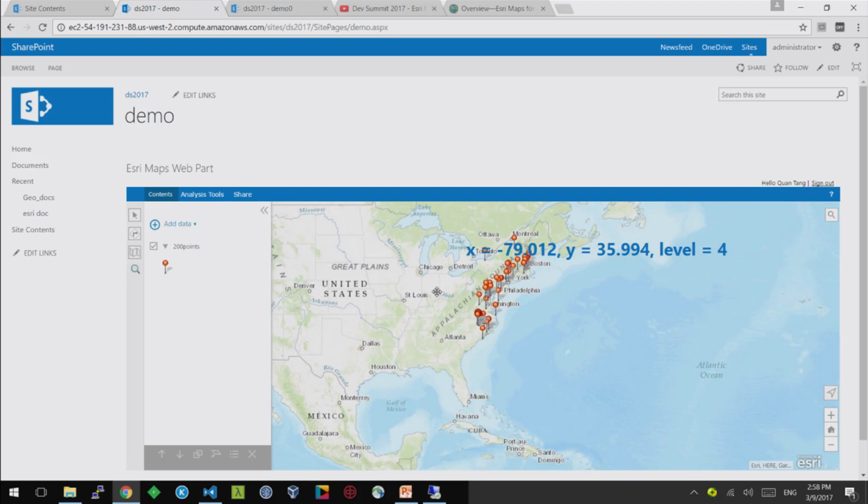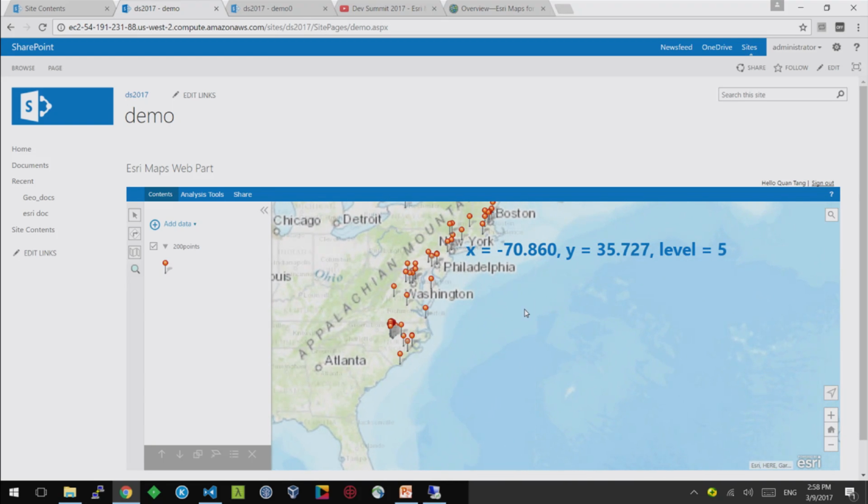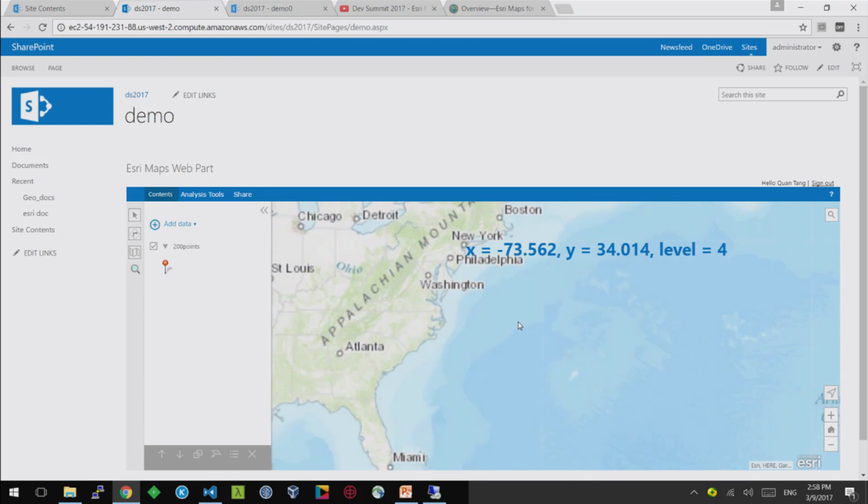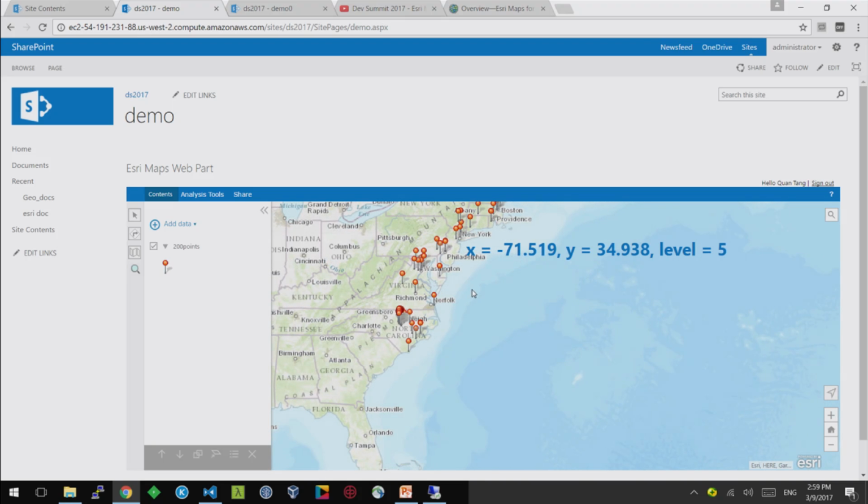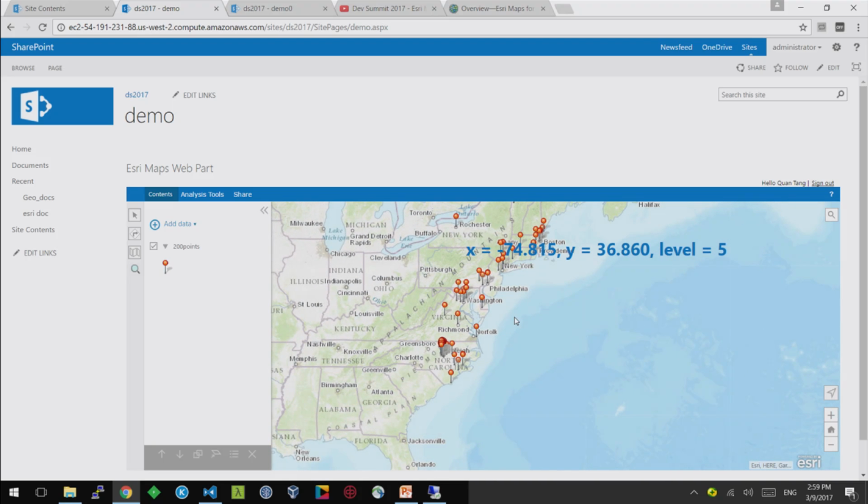So by moving around, you will see the X and Y and level are changing every time the map extent changes. That's exactly specified by the map behavior.